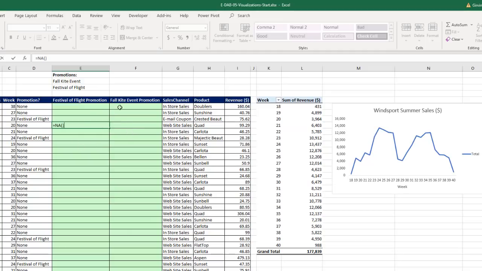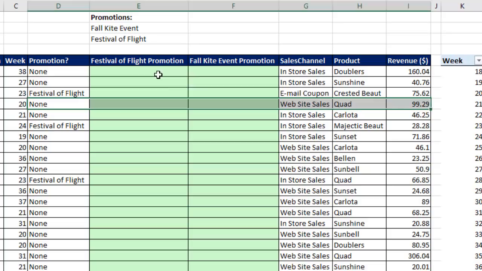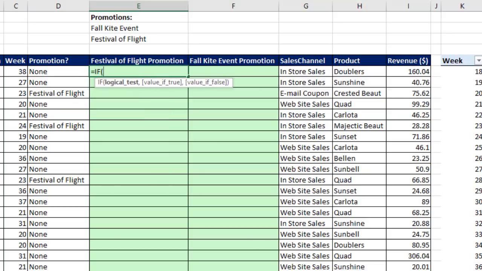Now, actually, what we're going to do is summarize and add these to the pivot table. But the same thing will happen over here. NAs will not be plotted by the chart. So you ready? We're going to put one of two things into the column. Either, for this record, the actual number, or when it's not the promotion, NA. And the way we put one of two things into a formula is with the IF function.